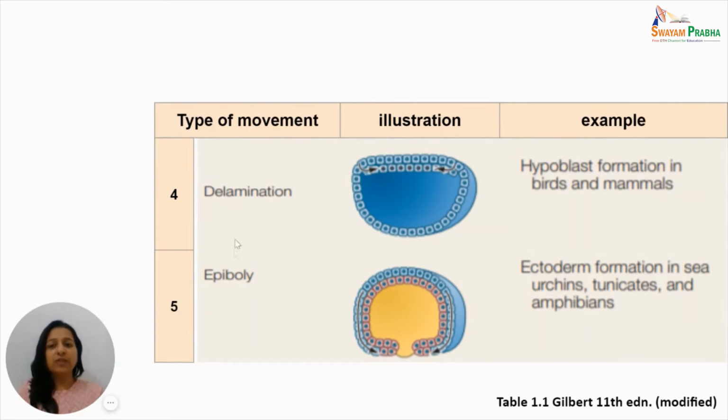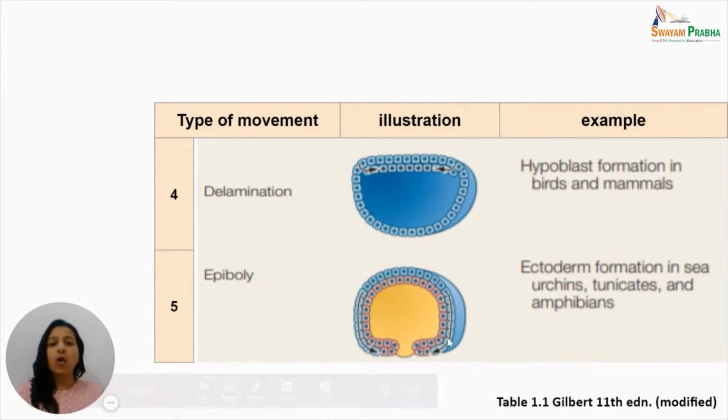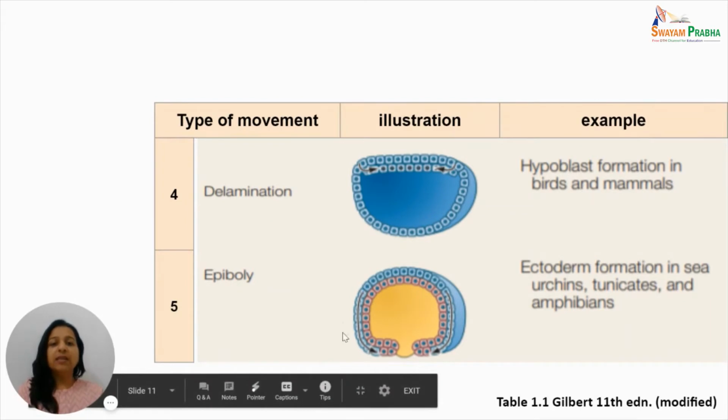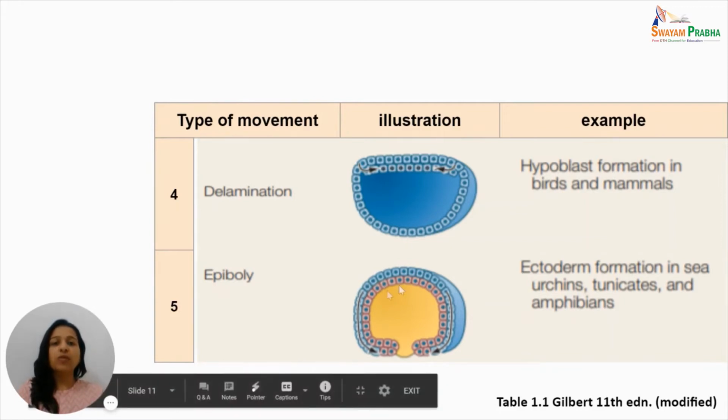The fifth type of gastrulation movement is epiboly. Epiboly predominantly occurs in the spreading of epithelial layers so as to form an outer covering all over the embryo. As we see in the diagram here, the cells present on the outside, which are predominantly the epithelial cells, are spreading all over the inside by cell flattening, cell division, and also by intercalating several layers of cells into a single layer.